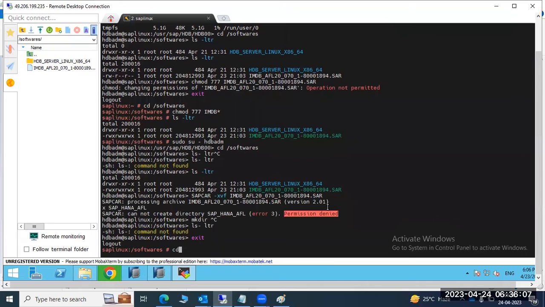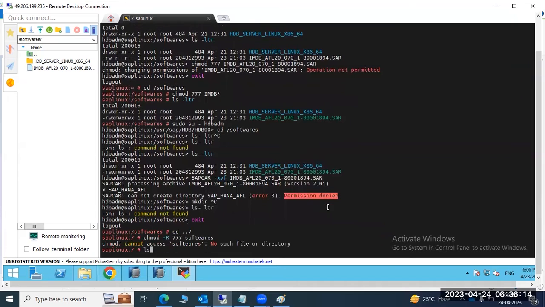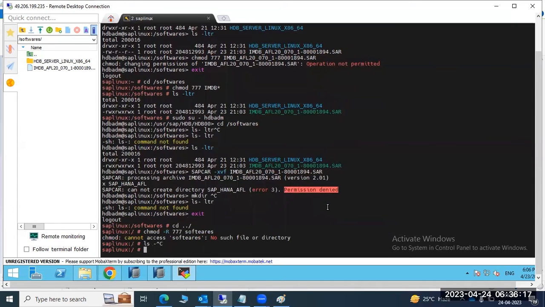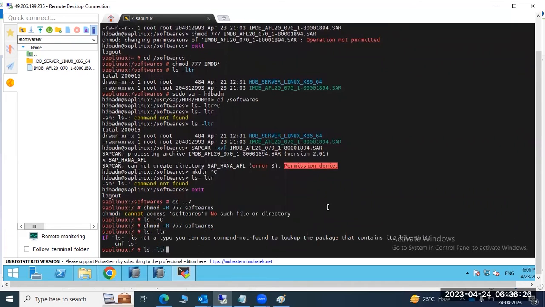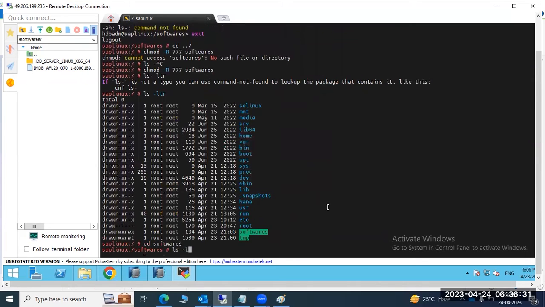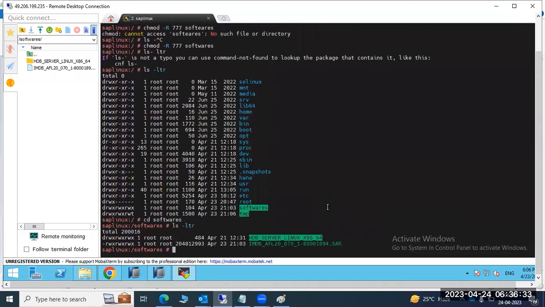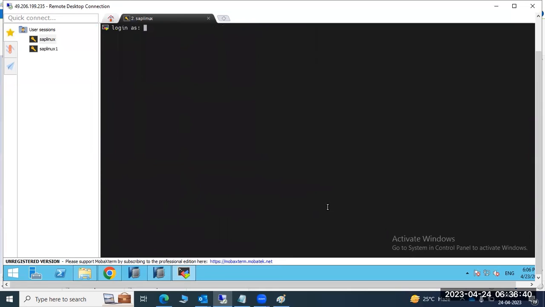So what we can do here is give full permissions to the softwares folder. Yes, now we have given the full permission. Let's try to extract it now.